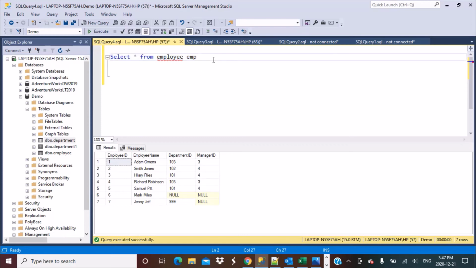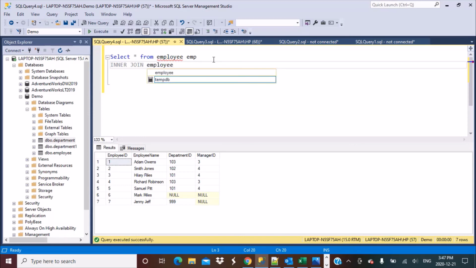So what we are saying is that we want to do select star from employee, okay, and then we want to perform an inner join on employee as, let us say, manager on emp dot manager ID equal to manager dot employee ID.